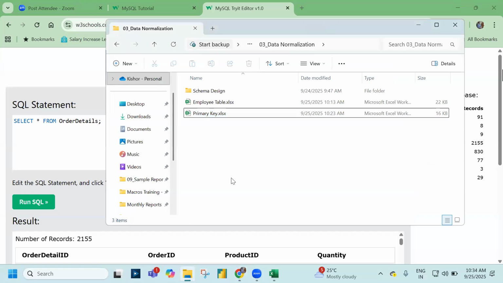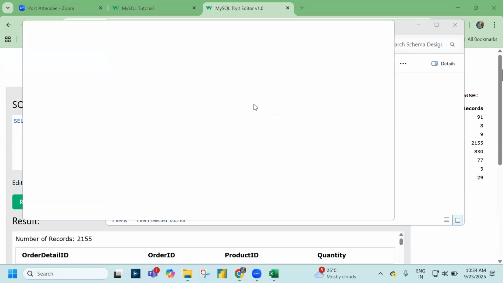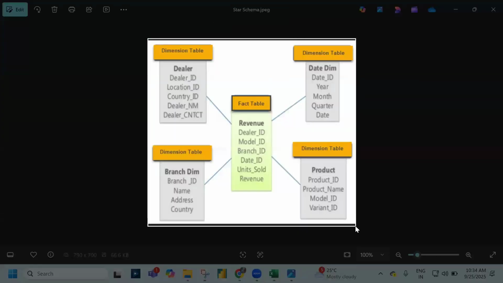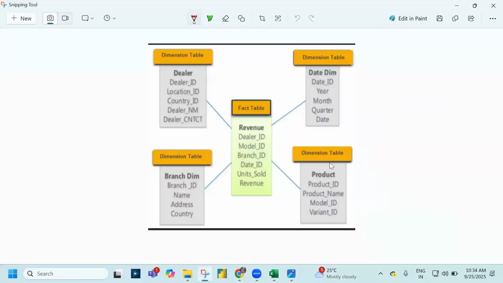Okay, so you need to understand one more very important thing. After performing data normalization, we see two types of schema designs. We already discussed that as part of SQL. What are they? Star schema and snowflake schema. So let me show you a star schema. Star schema is the ideal one for any kind of report in a Power BI data model. Also, we prefer to have our data in the star schema model only. Why? Because it's very easy to report. A simple thing here. I think you know what is a dimension table and what is a fact table, right?